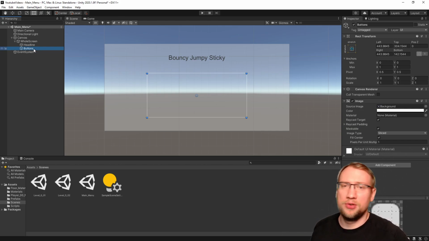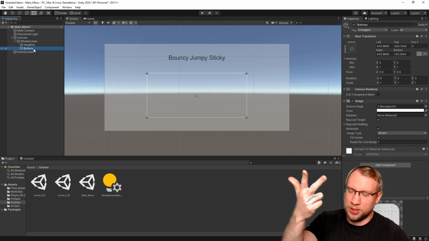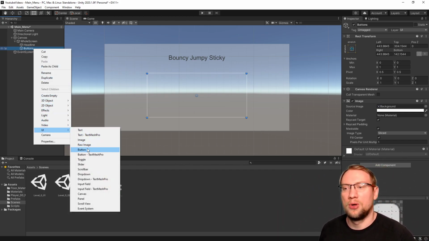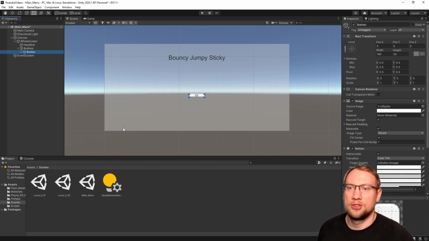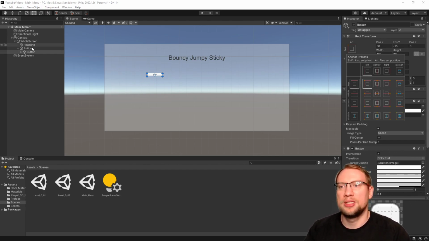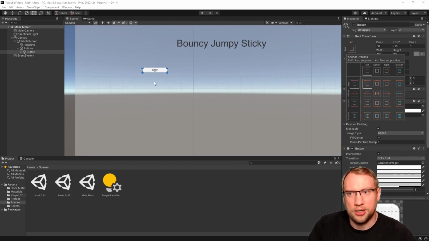Okay, let's make 3 buttons, because we have quit, we have level 1, level 2. Right mouse button, UI, and they are so-called buttons. Let's create 1 button there. I don't want it sitting in the center, so click here on the center, hit Alt and then select top left. Then it's bound inside the panel to the top left. So it orients right inside the panel. That's good, right? It goes top left and then it just sits there.